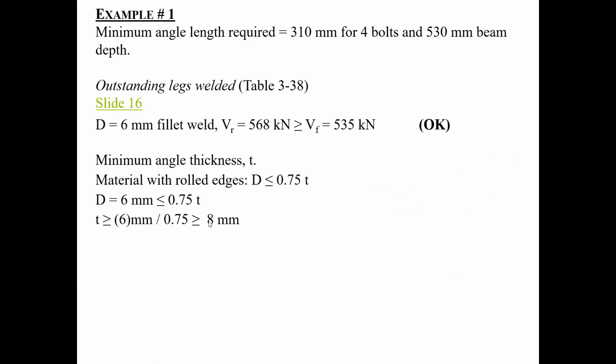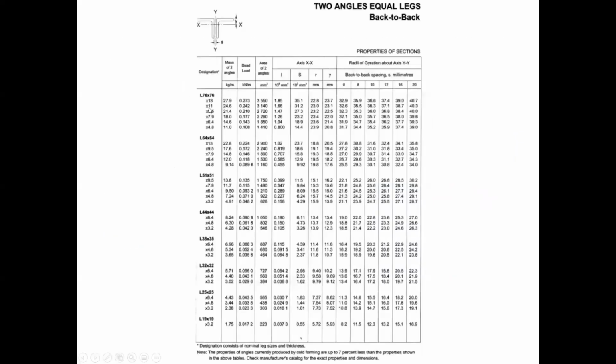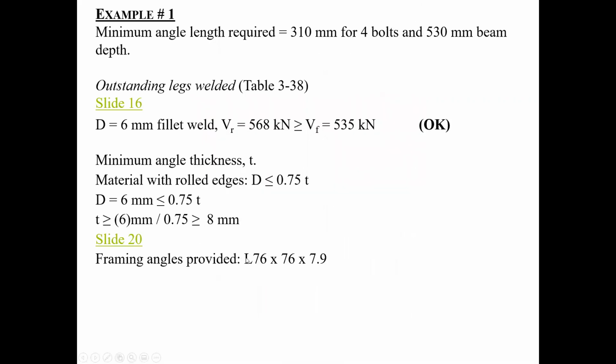Now, if you go to the table, you know you're using a 76 by 76. You come here, and you notice that the standard thicknesses are 3/16, 1/4, 5/16. In all intents and purposes, this is 8 millimeters. 7.9 is 8 millimeters, and therefore I know that this is a good one to choose. Some people might have gone up to 9.5. I don't recommend you do that because you want to keep your angles as flexible as possible. 0.1 millimeters is not going to make a big difference. As I said, that was for welding good practice, so that's the one I'm going to choose: a 76 by 76 by 7.9.